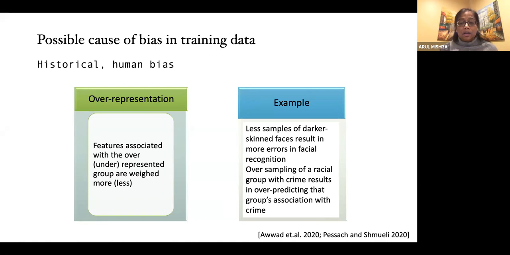Another thing that can happen, connected to recidivism or when you're making predictions about defendants, is that oversampling of any one racial group with some criminal activities results in algorithms having an overrepresentation of that racial group in its training data set. So when it has to make those predictions, it ends up predicting a higher likelihood of that racial group committing a crime just because it has seen more of that group overrepresented in its training data set. So the solution to this is, of course, making sure that your training data set is well representative of the population, that your algorithm has seen enough samples, right? So that's one way.